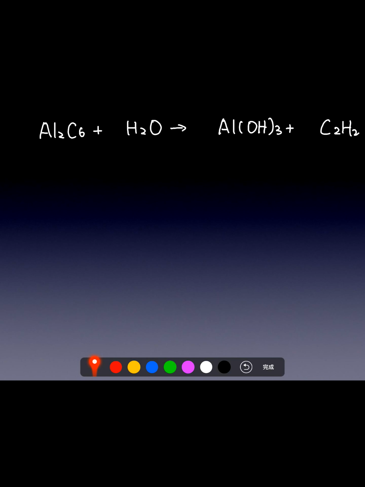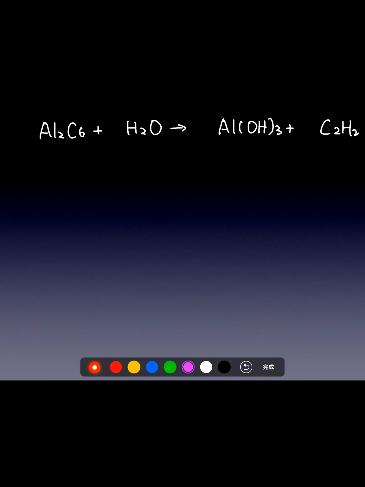And most of the time, we do not start balancing the equation with hydrogen or oxygen first, because these atoms are easily changed. You can see this OH stays together, so it's really easy to change. So most of the time we will start with metal atoms first. For this equation, we can start with aluminum or carbon atoms, and I will start with aluminum first.